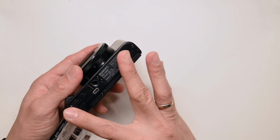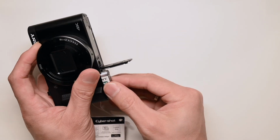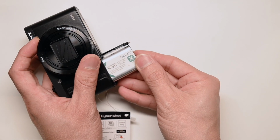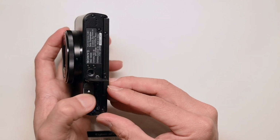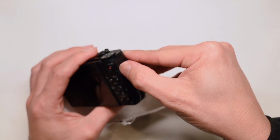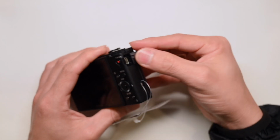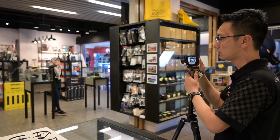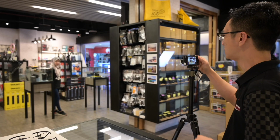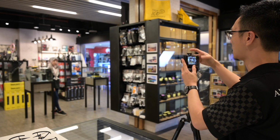From behind we have this HDMI port. This camera uses a BX1 battery, and also uses a micro SD card. All Sony compact cameras support micro USB charging. Okay, so how good is the image quality from this little camera? Let's find out. I have my stuff over there.